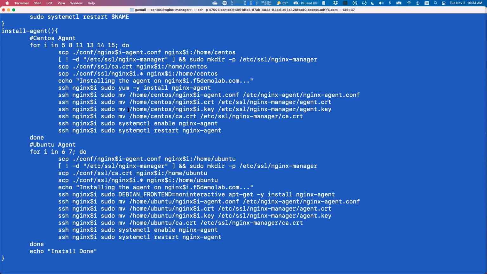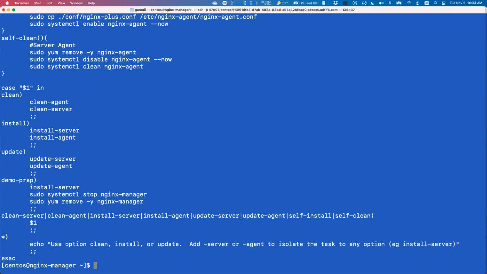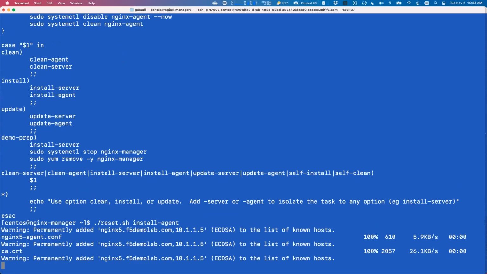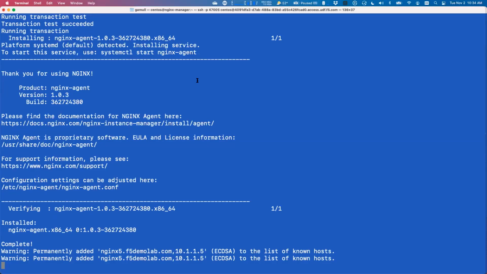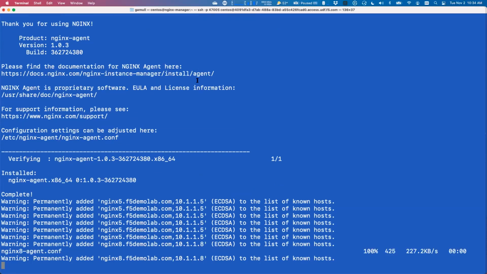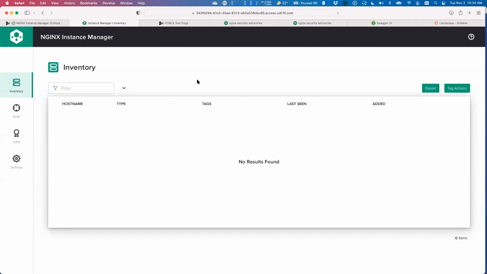And so let me go ahead and do that. And I'm going to flip back over here. Let's see here if we get one. I should start to see some. Yep, I already see open source CentOS coming in. So the second they start up, they're going to register, and we're going to see them here. But the key is here a fast startup, easy install method, and we're using repos just as we would for NGINX Plus or open source.